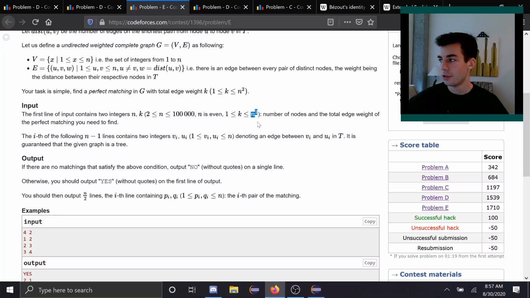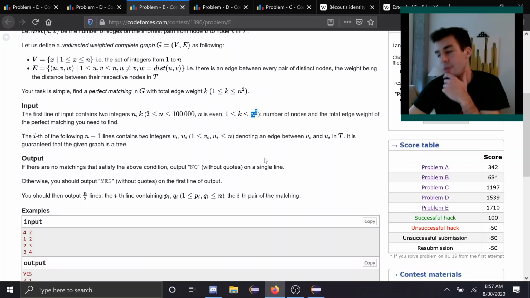You also might not be able to get up to n squared. Might be too small. For instance, if you have a snowflake, it's going to be about order n, right? It's going to be like 2n-ish. 2n minus 1 or something. Or maybe just n minus 1 or something. You have a snowflake, an even snowflake, it's n minus 1. So yeah, you can't necessarily even make it up to k.